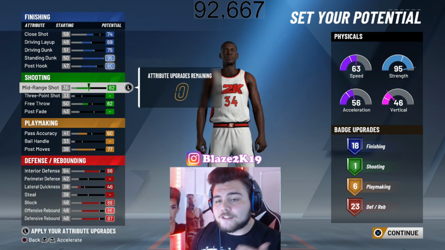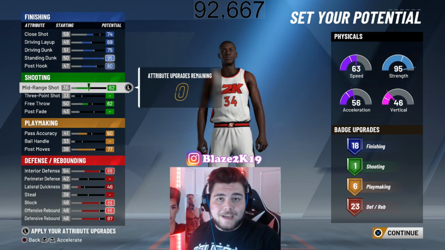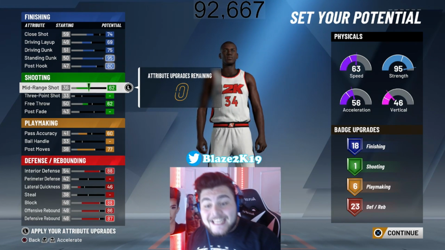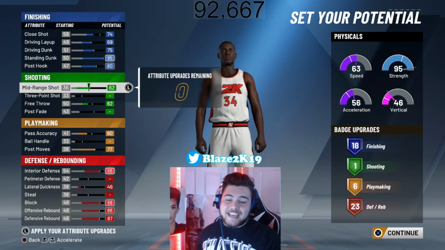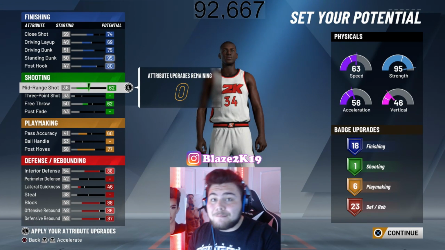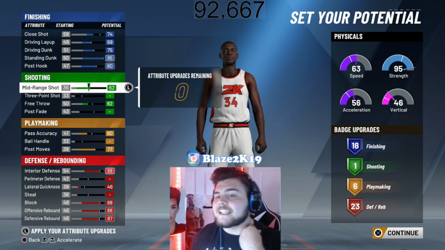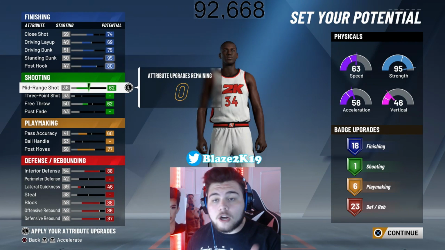Mid-range is 62. You can still knock it down. Free throw, 62. If you have a good free throw animation, it won't be a problem for you to knock those down with that specific rating. Interior defense, 88. Block, 88. Rebounding stats, 86 and 87. Absolutely insane. Wild quick is 46, which is not bad whatsoever. Post move is 77. And like I said, his post hook is going to be 80. Fadeaway is not going to be as important because of how OP his slashing stats are in the game.